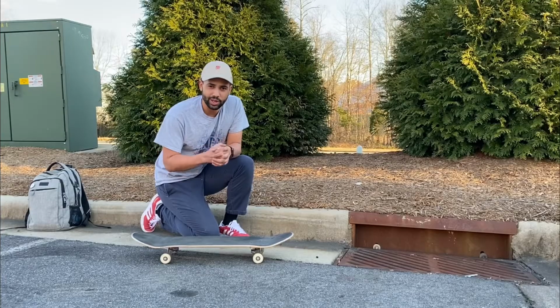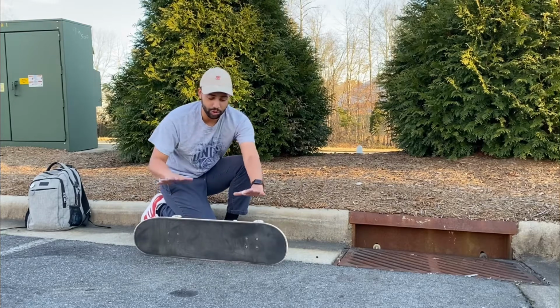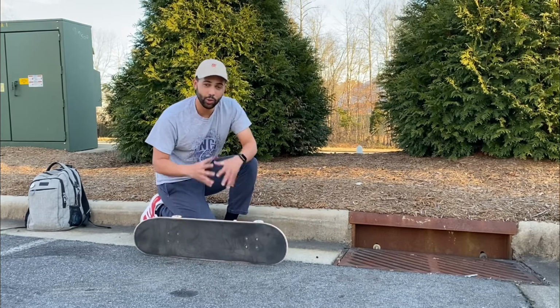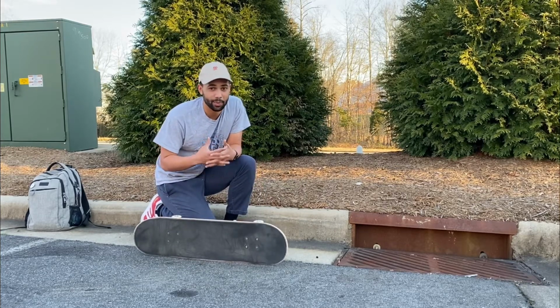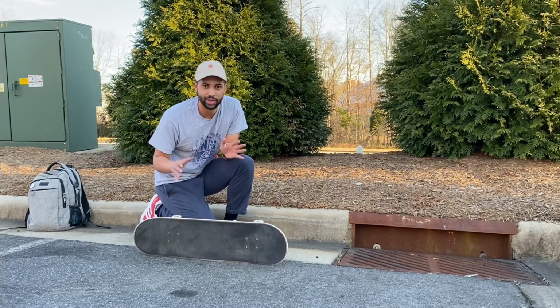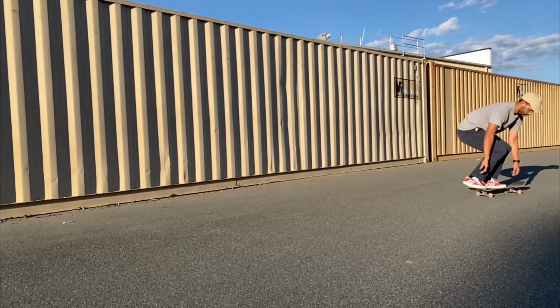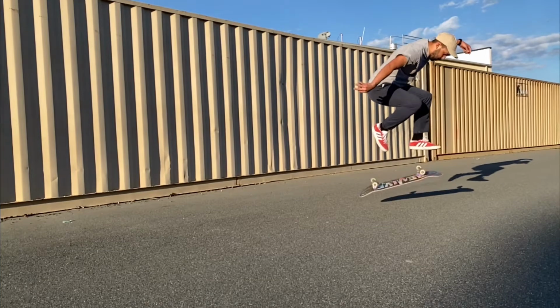Now I will warn you, the scariest part about this is the board's doing a lot of stuff under your feet. You're going to land primo, which is where the board lands sideways. You're going to land primo a lot. It's going to happen. But you've got to fully commit to putting both feet on, or you're never going to learn how to do this trick or any other trick after this. Commitment is key.